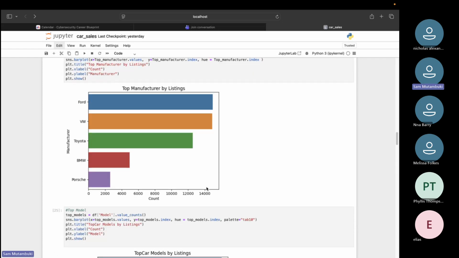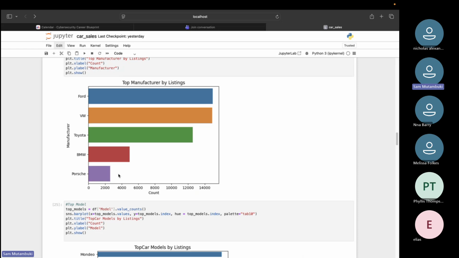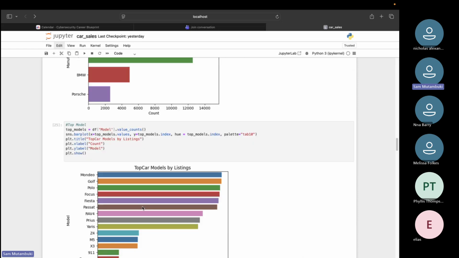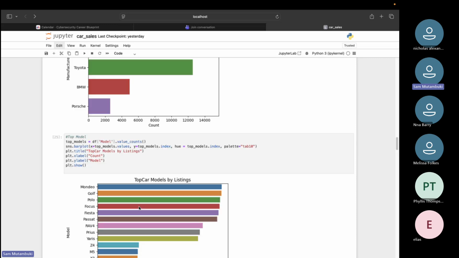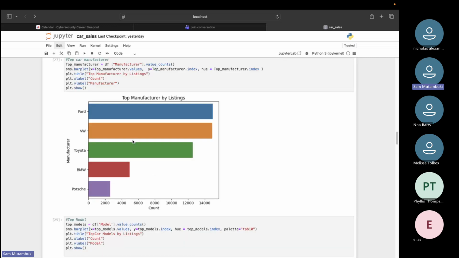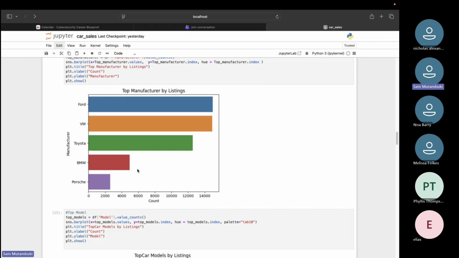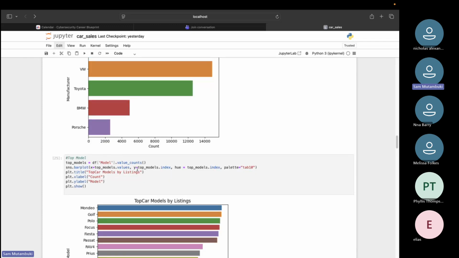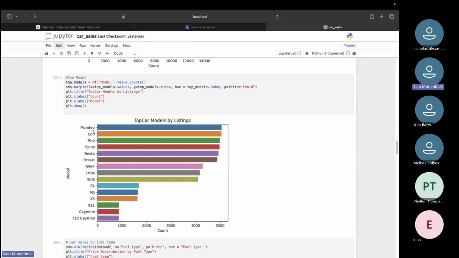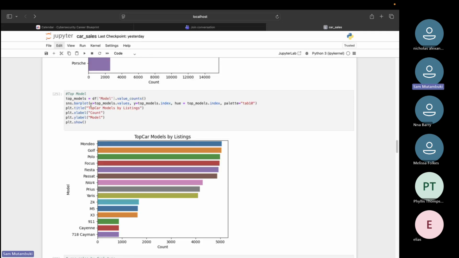Again, we break down to the model. When it comes to the top car models by listing, this is the same plot as this, but going deeper into the insights of our data set. This shows all the models right here, and I guess they are all 15, as you can see from here.